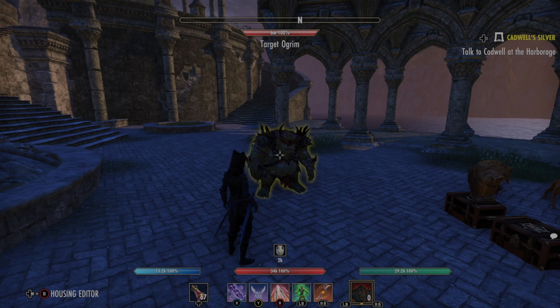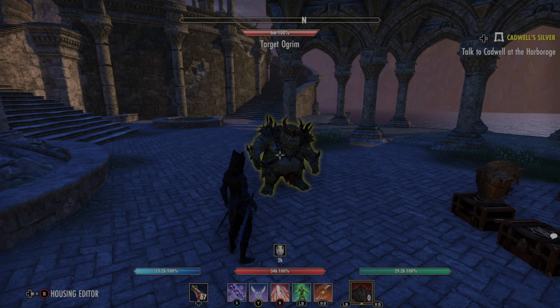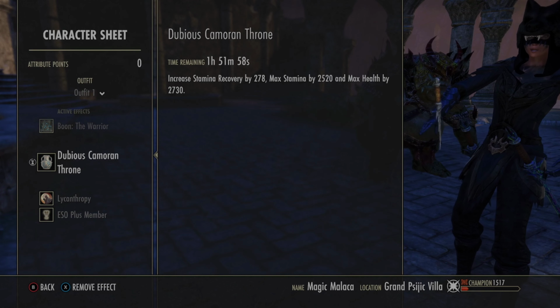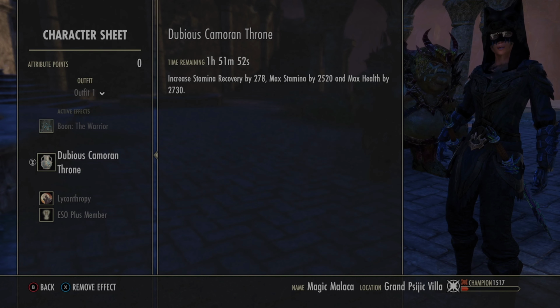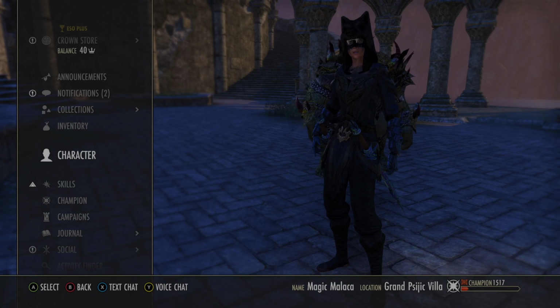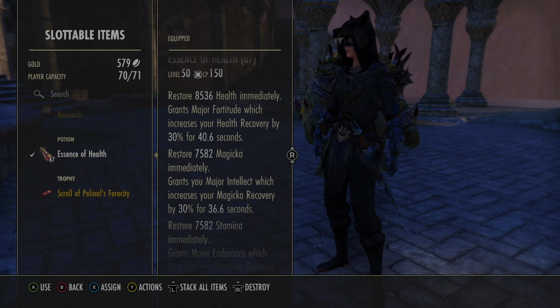Now for the food and pots, I was debating whether to run Bewitched Sugar Skulls to get more max stats, but you don't need a crazy amount of magic. You only have one magic move as your heal, but we just need good mag recovery, which is why we have it set up for good mag recovery. Now, I am running Dubious Camoran Throne for the max stam, max health, and the stam recovery. Fits the build well. Like I said, you can do anything you want with this build, but I'm just showing you how I run it. This gives us the necessary sustain we need while getting both stats that we need. And then we run tripods, because we need all 3 stats once again.